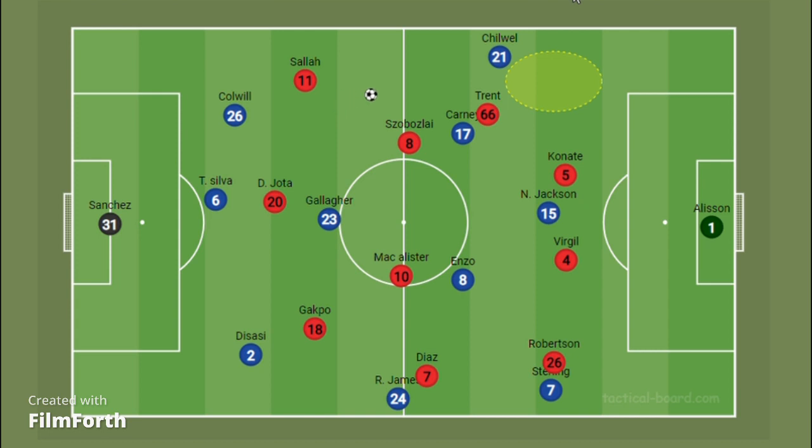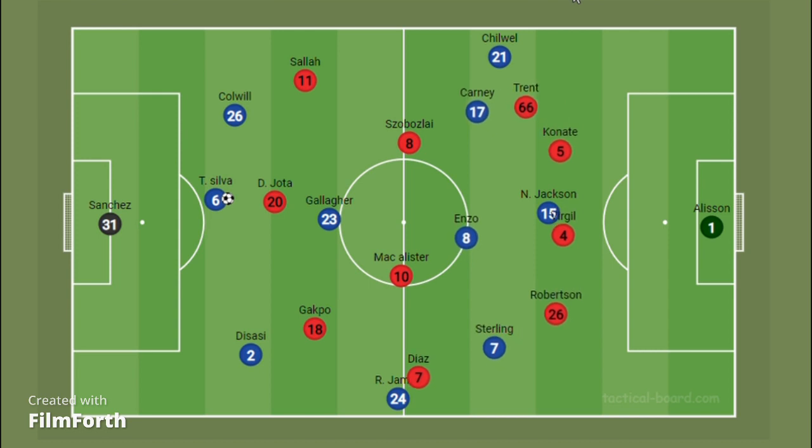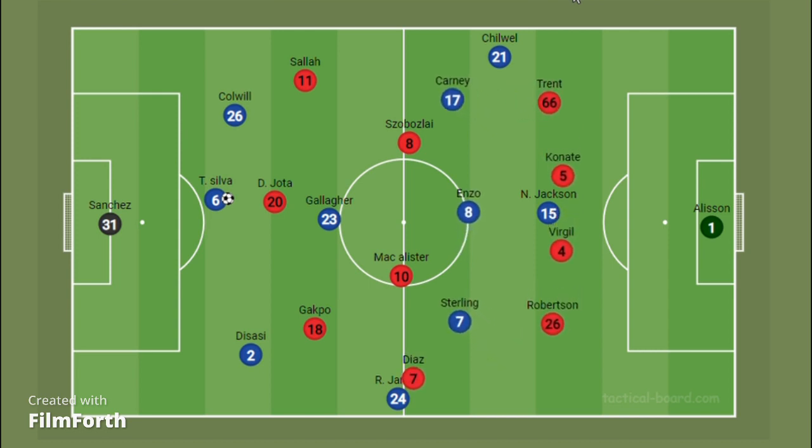This made Liverpool's defense get dragged over to the right-hand side, where Konate would attempt to stop Chilwell in these positions. In some cases, Konate was great, but this also created spaces for Chelsea to receive the ball and build their play, and this created a lot of issues for Liverpool. This is why Liverpool were unable to leave their half of the game, since Chelsea always had overloads against their fullbacks. Therefore, Liverpool had no choice but to sit back and contain Chelsea.